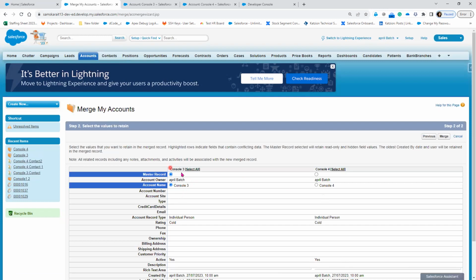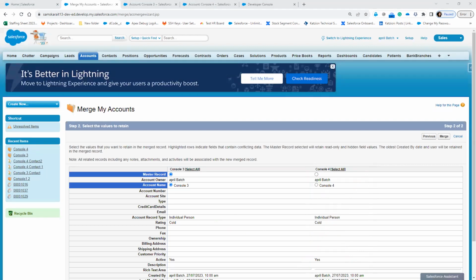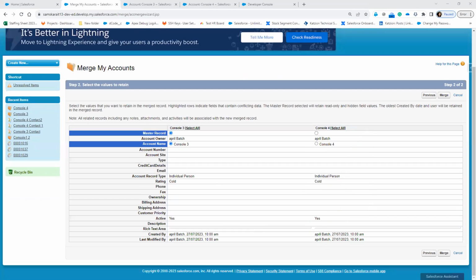Now these are the console 3 and console 4. Whatever records are on this side get pushed into here, and the console 4 will be deleted. Now console 3, this is fine. Click on the merge.